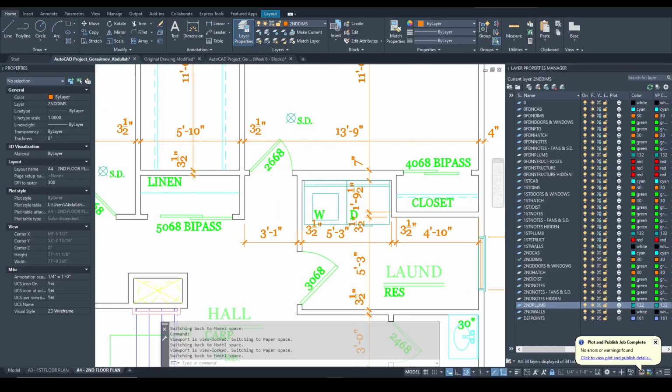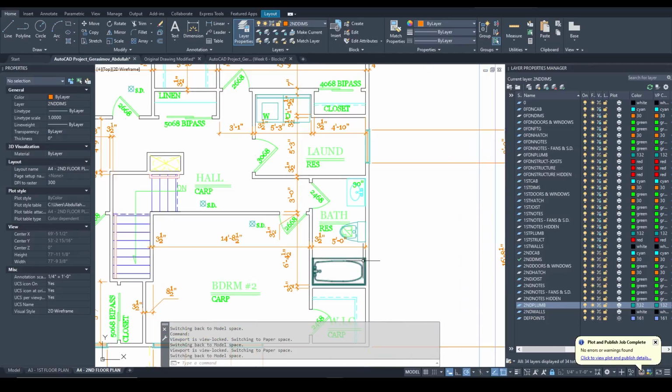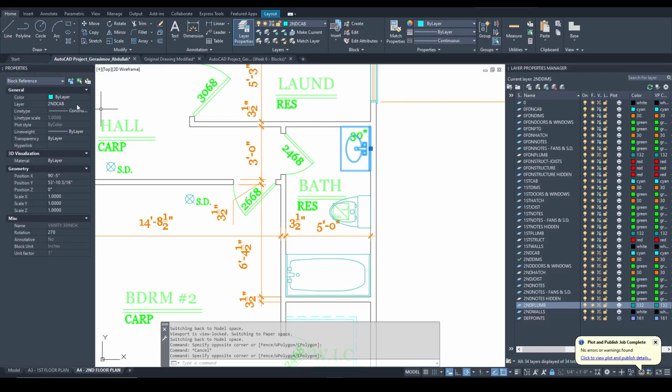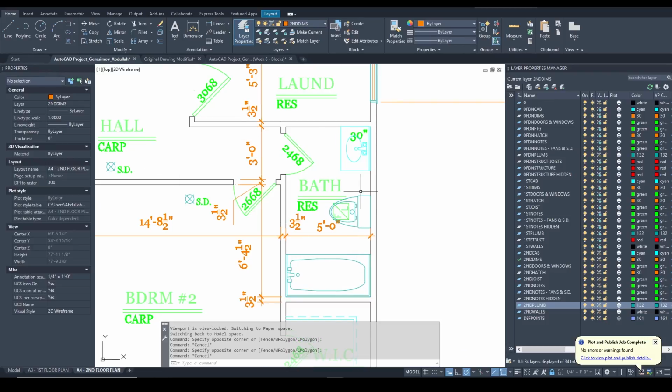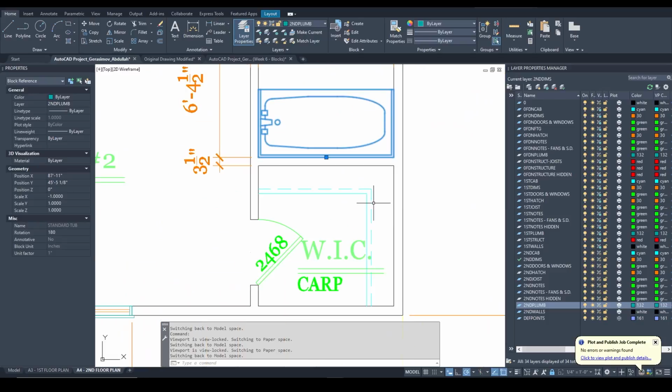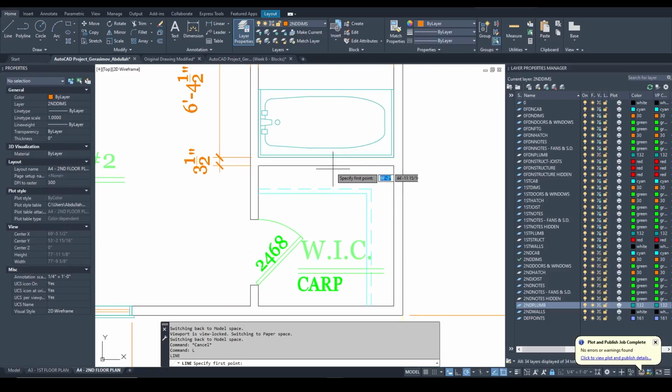Put them next to each other. In this bathroom, everything is the same: 30-inch vanity, toilet, and a tub. Make sure that your vanities are on the second cabinet layer, and your toilet and your tub are on the second plumbing layer. When it comes to the shelving, everything is offset by 1 foot.